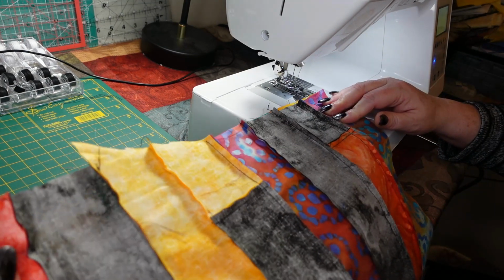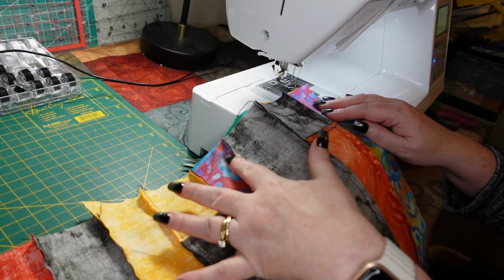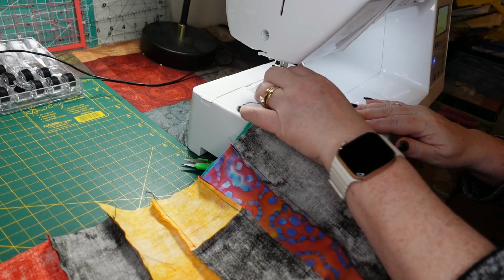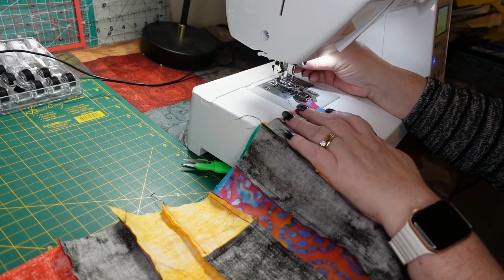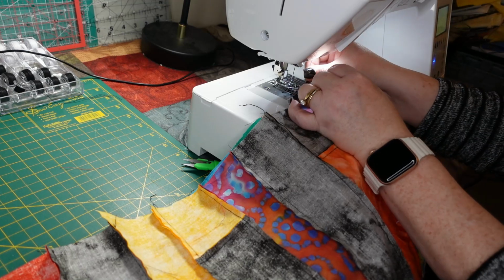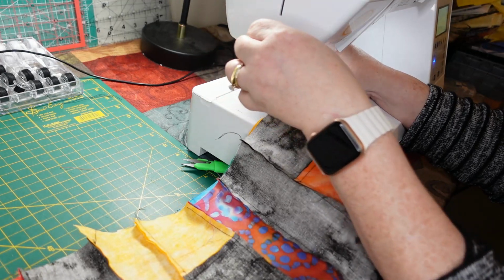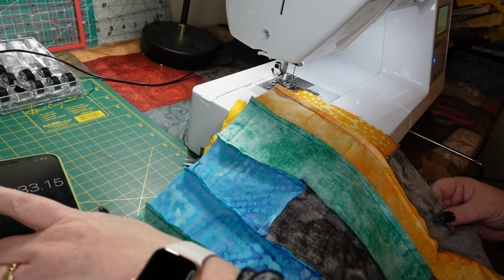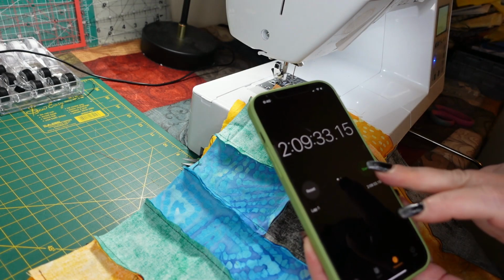So it gets a little bit harder to deal with all of this fabric off the side, because as you're sewing, the weight of this wants to pull it. So that's one thing I've noticed about doing these, but I assume that would be the case with any quilt you were doing as it got wider. Oh my God, what the hell did I just do? There we go. Okay, let's get to our 16 wide.